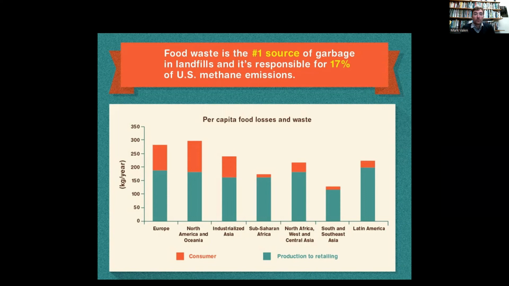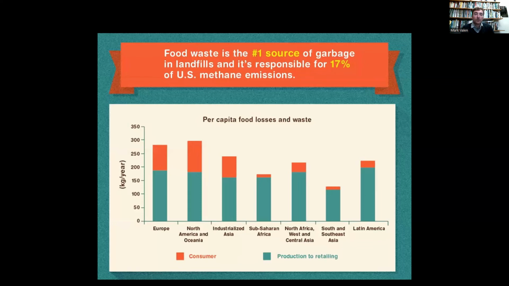Now, as I mentioned before, food waste is one of the major opportunities for reduction in the landfills. It's the number one source of garbage in most landfills and is responsible for a large percentage of US methane emissions. Now, methane is a greenhouse gas which contributes to climate change and global warming. It's actually a very strong greenhouse gas. The methane molecule traps heat much more effectively than the CO2 molecule. So for every methane that's released, it's about 25 times more powerful than CO2 at trapping in the heat. So reducing methane is a very big priority from a greenhouse gas emissions reduction perspective.